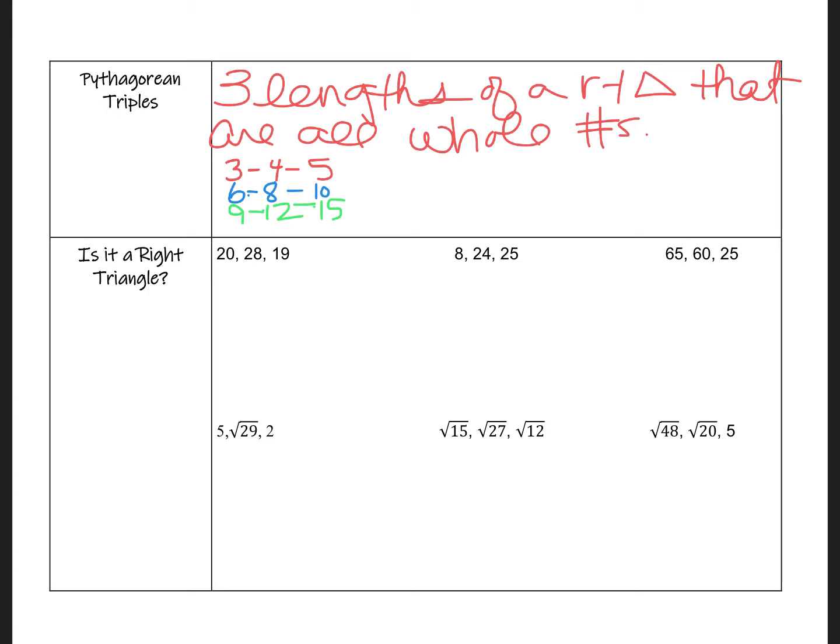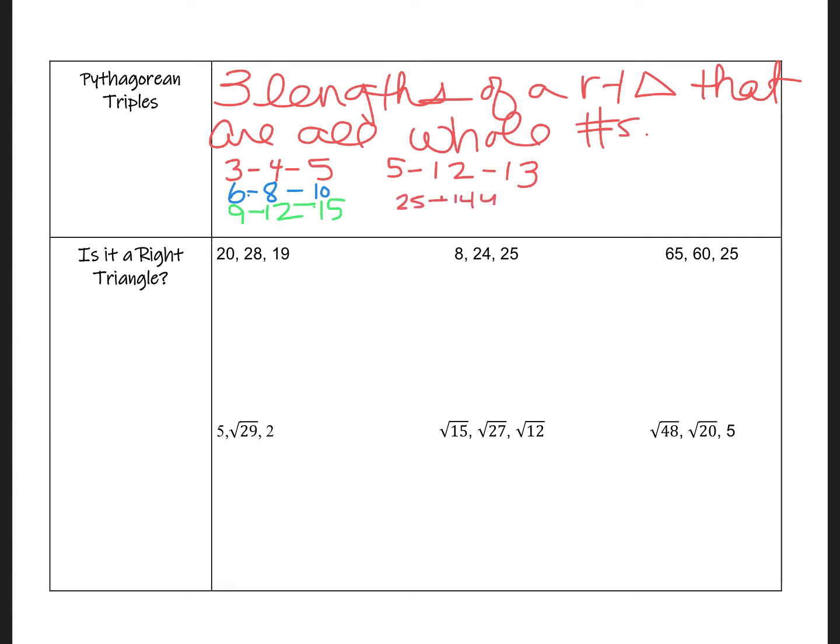There are a few other Pythagorean triples that I'm going to show you today, and it's kind of helpful to have these in your head so you can memorize them, because if you see them, you're going to know, oh yeah, that is definitely a right triangle. So the next one I want you to know about is 5, 12, and 13. If you want to just check this real quick in your head, 5 squared would be 25, 12 squared is 144, and then I'm just going to jot this down so you can see it.